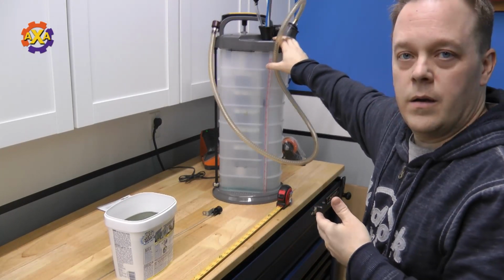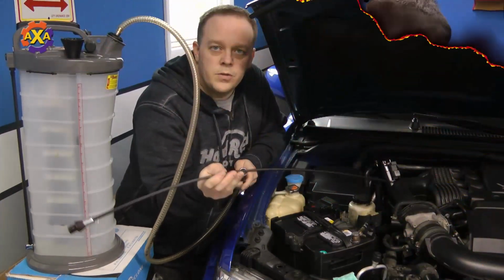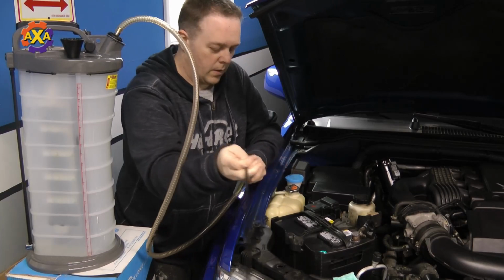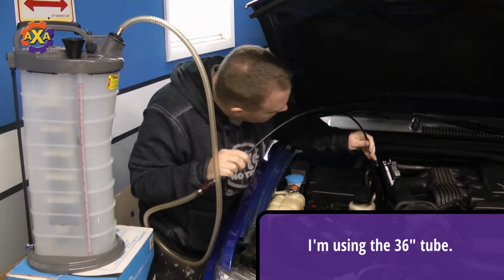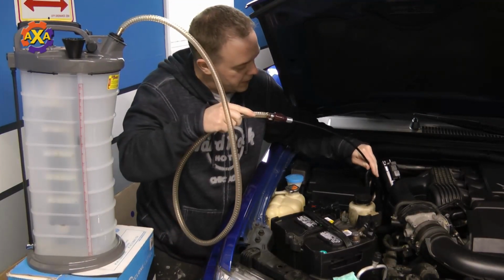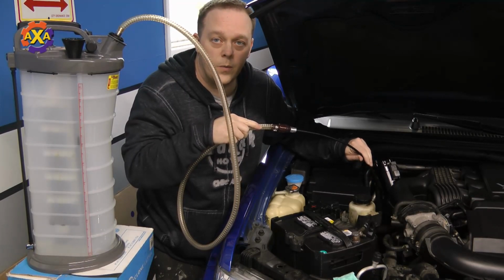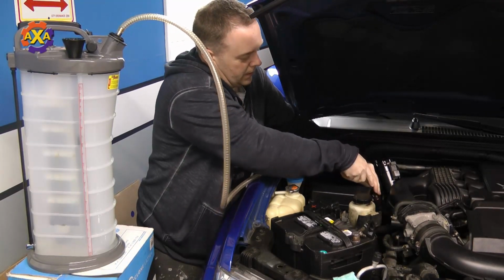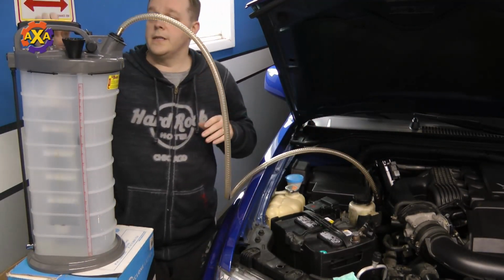So with that said, we're going to start the extraction of my transmission fluid. I'm choosing the tube that will work best for my situation, which is the longer one. It has a quick connection. Just pop it in there, stick it down the dipstick tube. Now with any of these, you don't want to just ram the thing in there. On this engine, the transmission does have a screen and not a filter, and we don't want to damage that screen. So it'll go down in there until I get some resistance, and I want to stop.